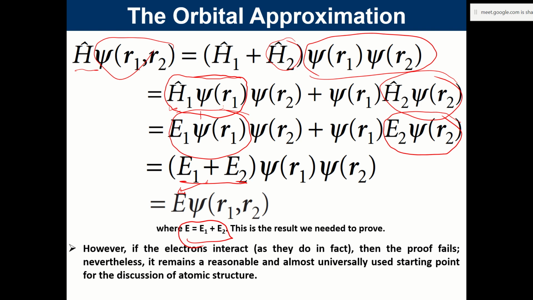If the electrons interact, and this is a fact, then what we have written so far, which considers that the two electrons do not interact, has to be improved further. Otherwise, you are far away from reality. But still, it is a simple approach and it is reasonable, and it is still applied in this way to understand atoms. So this becomes a starting point only. First you try to understand in this way, then we add the interaction that happens.